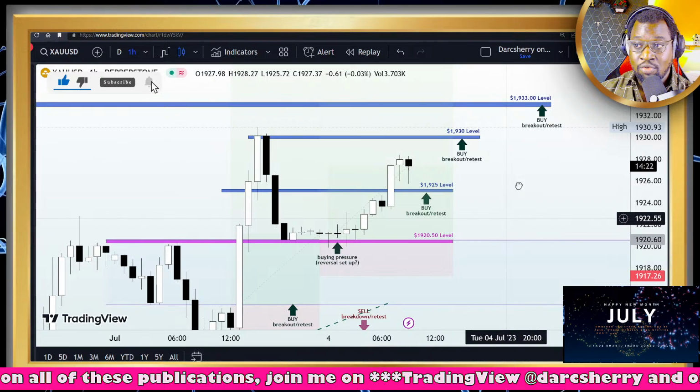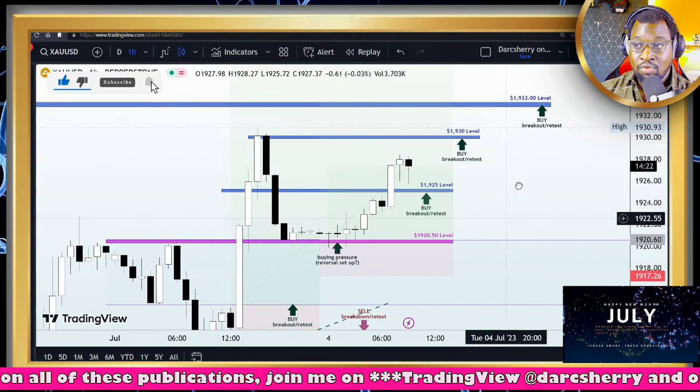So what this simply means is that as long as price action remains above this trend line, we shall feel comfortable in our buy position while we also look out for more opportunities to maximize this move to the upside. So let's use this level as a yardstick. The only reason that will make us change our bias from bullish to bearish is for us to see this trend line broken to the downside.